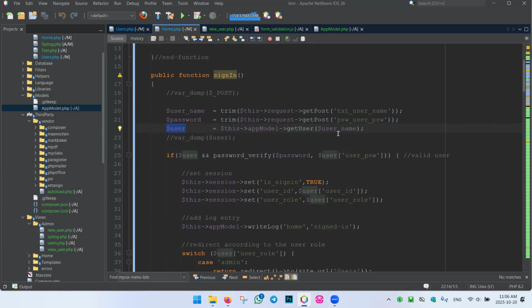Which means if your user is okay, but the user status is false, it will not send any data to the user, right? It sends an empty array, right? Then by checking the variable, whether it has an array or is empty, you can decide whether the user exists or not.